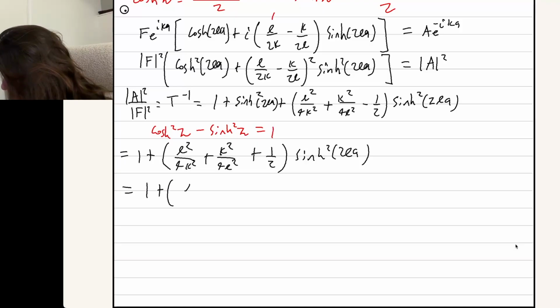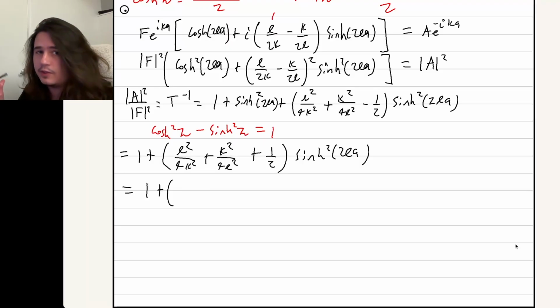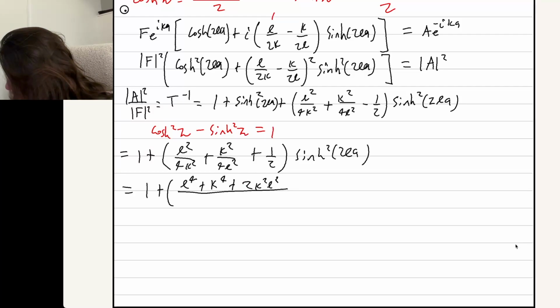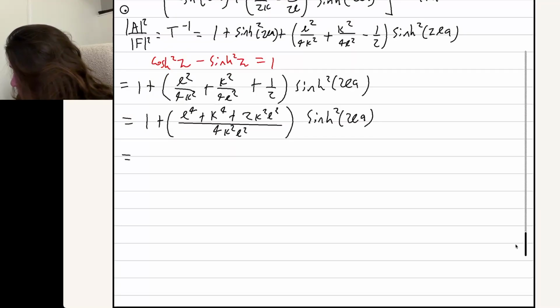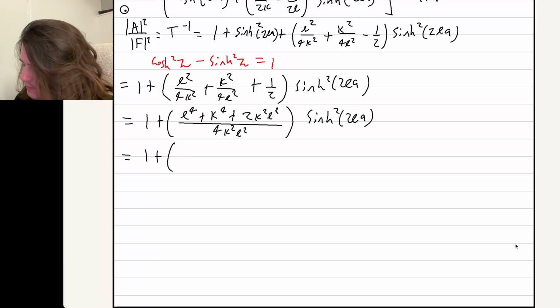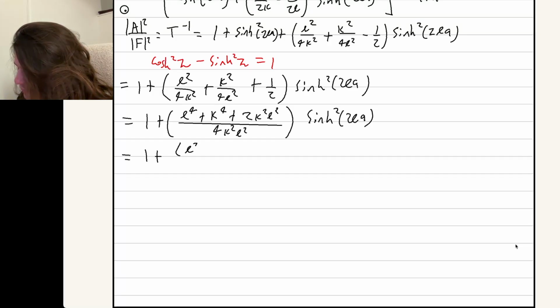And so what we do is we make it so that all of these terms have the same denominator. So this is going to be multiplied by another 2 factors of L, so L fourth. That's going to be k fourth, and that's going to be 2k squared L squared. That's all going to be divided by 4k squared L squared. And so rather than plugging in what L and K are right now, it's worth observing that the top line of that fraction is literally the same as L squared plus K squared, all squared.